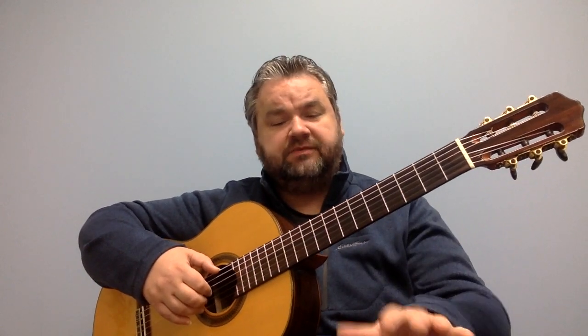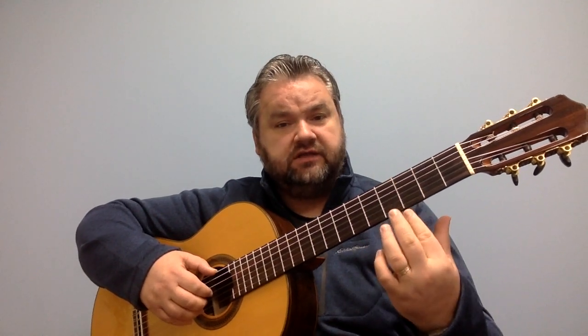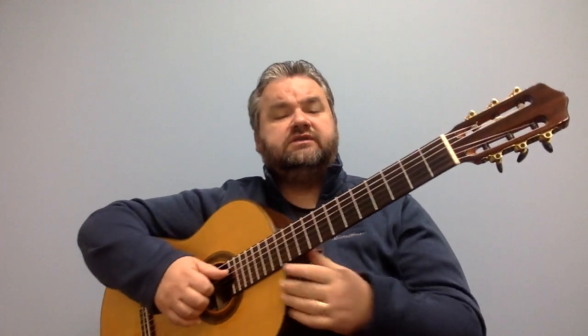So like before, this challenge works on all 6 strings, so you should practice it at your own speed at first. I mean, at a slow, comfortable speed at first, and then gradually increase the speed. And you should practice it on all the strings, really. Even though it's called a one string challenge, it does work on all the strings. The reason I call them a one string challenge is because each pattern stays on one string from beginning to the end. So here goes my guitar one string challenge number 3 on all the strings.